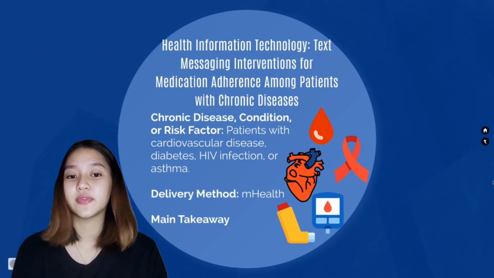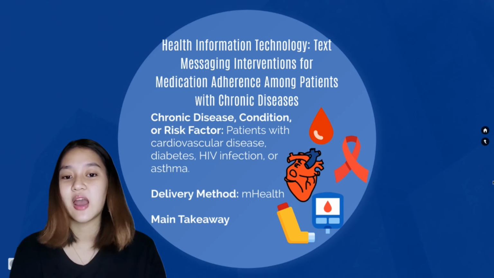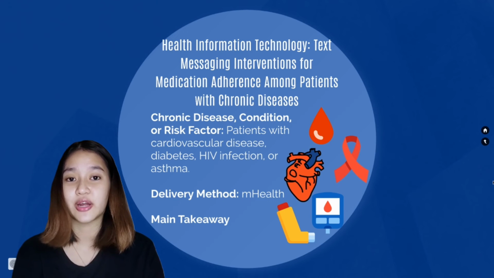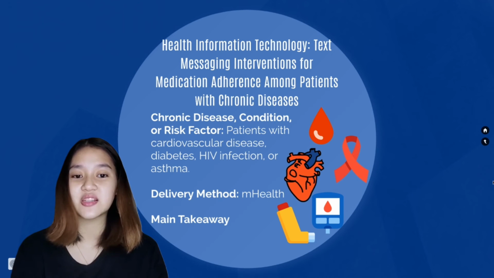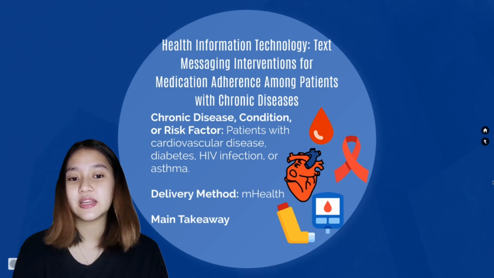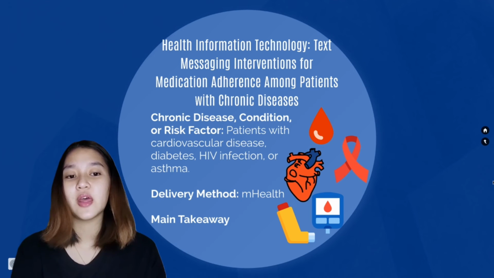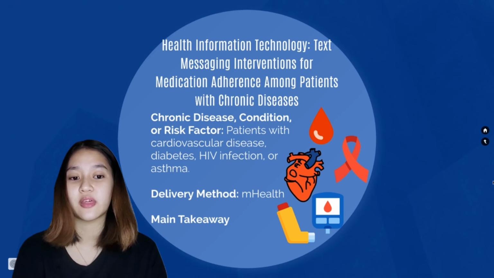For our third review, we have the Health Information Technology text messaging interventions for medication adherence among patients with chronic disease. So this is for patients with cardiovascular disease, diabetes, HIV infection, or asthma. For the delivery method, we have the mHealth. They provide text messages that provide medication dosage times and weekly adherence reminders. And the messages may also be personalized or delivered as a part of two-way communication with a healthcare provider. For its main takeaway, it shows improvement in medication adherence.